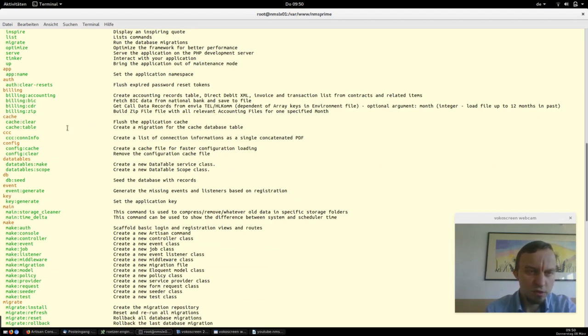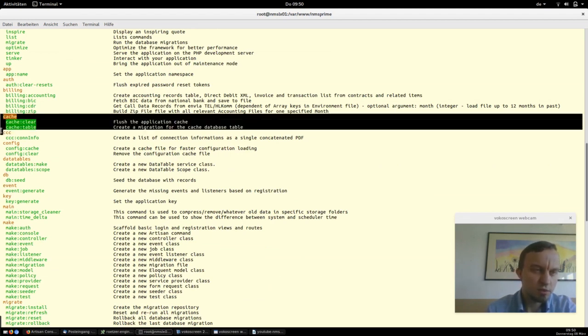Then the next thing that is cool, these are commands which we create, but I don't want to speak about it now, is the cache, which is also Laravel specific or Laravel core framework. Cache means that some of the pages are cached, and here you can clear the cache. So if something weird happened, sometimes clearing the cache is a cool thing.